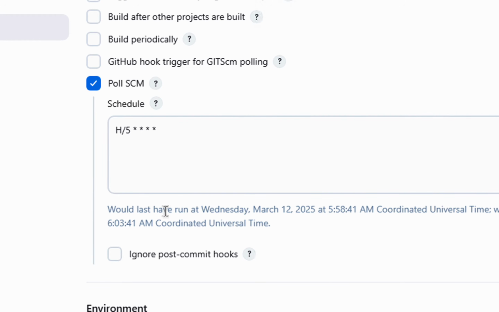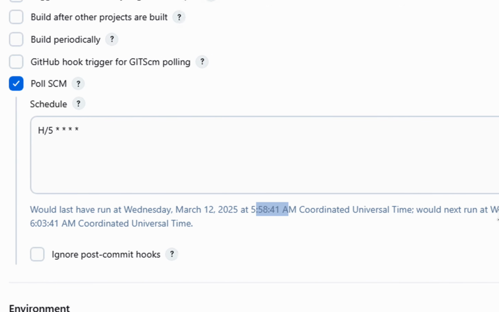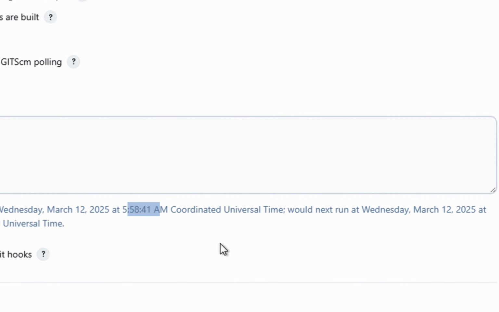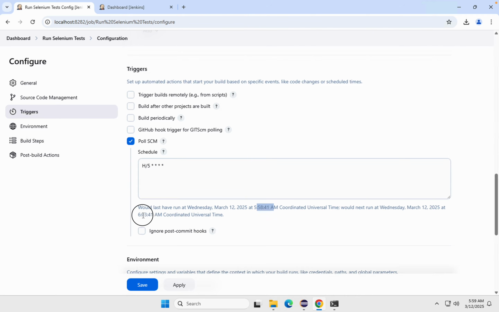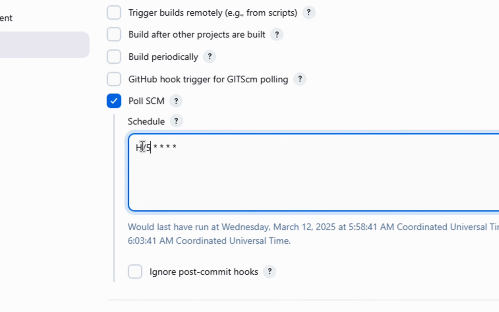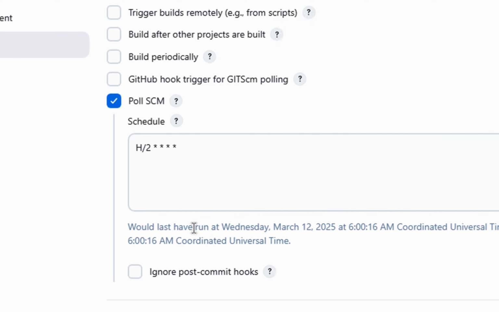So it says it should have run last on Wednesday March 12 at this time, and then it would run next on Wednesday March 12 at this particular time, and that means it is going to check every 5 minutes. Okay, so this is what we are doing here. Every 5 minutes it will check the repository, and if it finds any new push event, it will run this job. Okay, let me make it 2 for now, just for this demo. Otherwise you can make it as per your requirement, every hour, every day, weekly once, or whatever is your requirement.